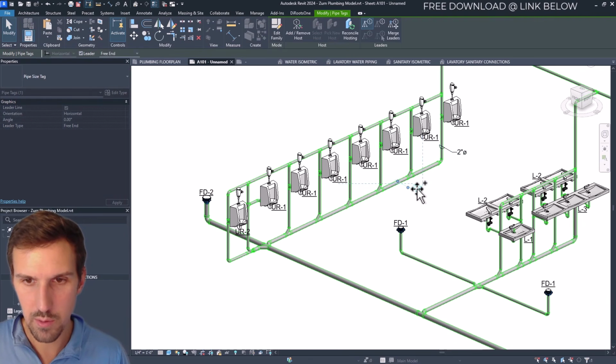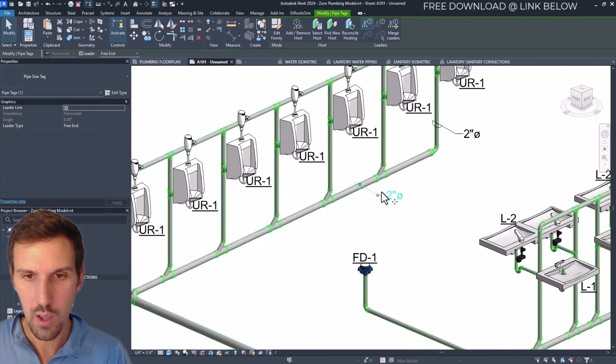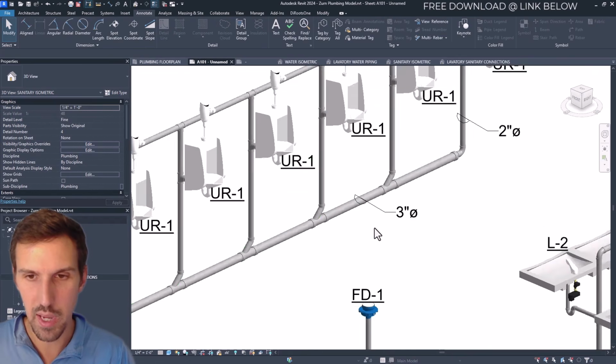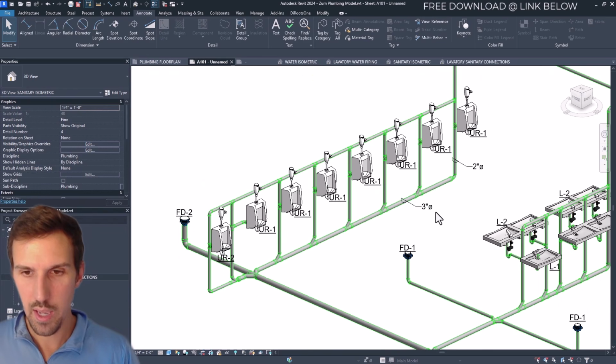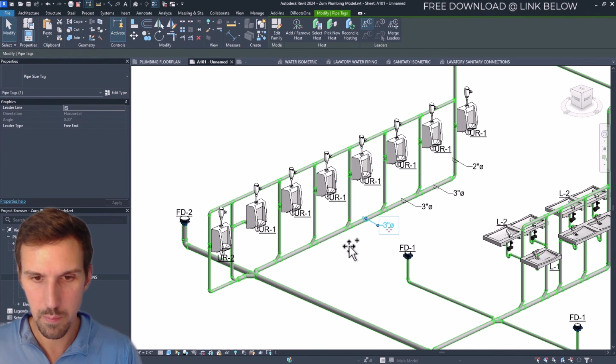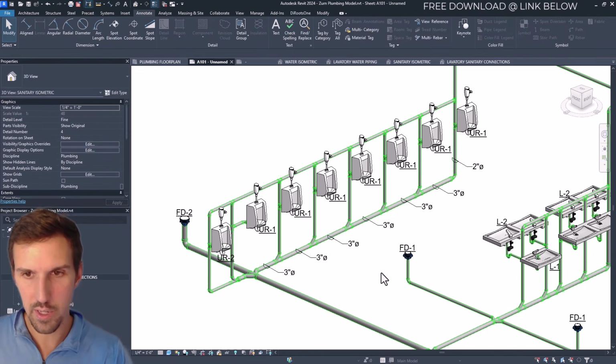We could click on this one. And then remember, when we make that copy, we have to pick a new host and click this guy, because now it's registering this piece of pipe. So that looks great. And we could go ahead and hold Control. Since all of these should be the same size, we can just hold Control and do this the whole time. Just trying to make this look nice. Just like that. That looks pretty good.